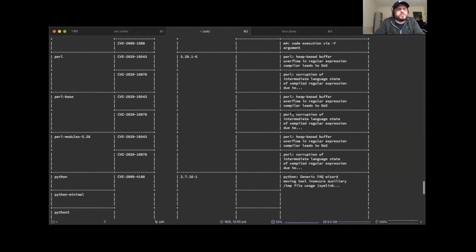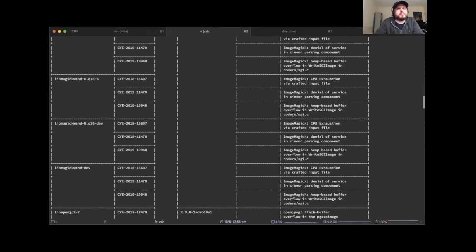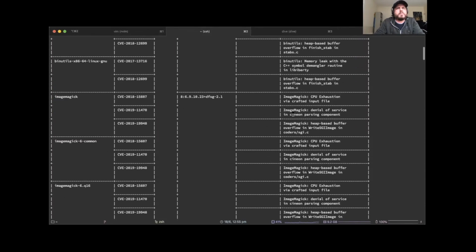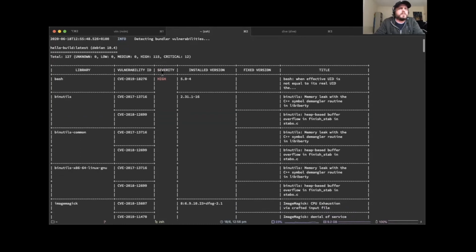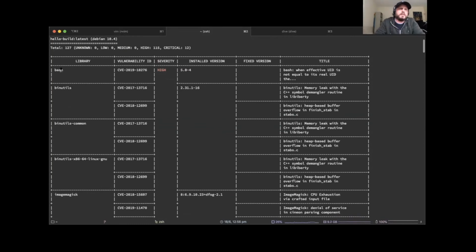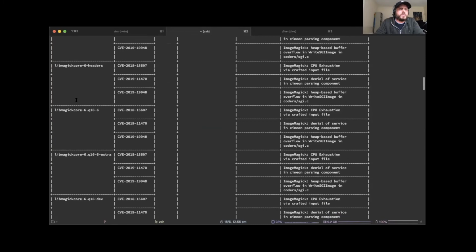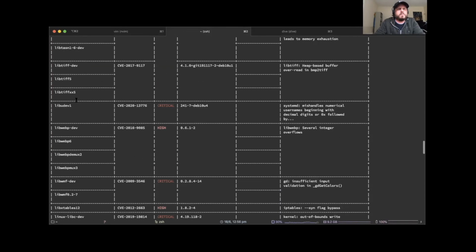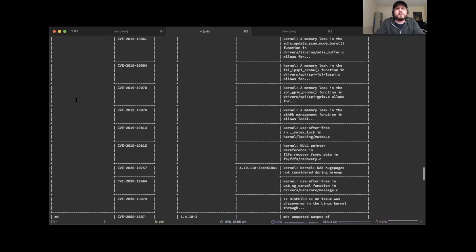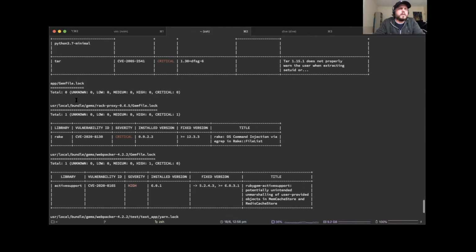So this is just showing the high and critical, but you can see there's quite a lot here. There's a lot of stuff that's in that base image. In fact, it's the same number as our Debian 4. There's loads there, and there's things in here we don't necessarily need, like Bash. There's Python on here. There's various bits and pieces that really, why are they there? I think there's tar at the end, and then tar has a Perl. Why have we got Perl on there?